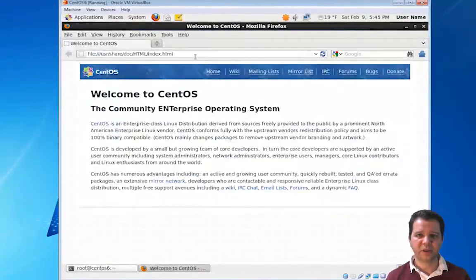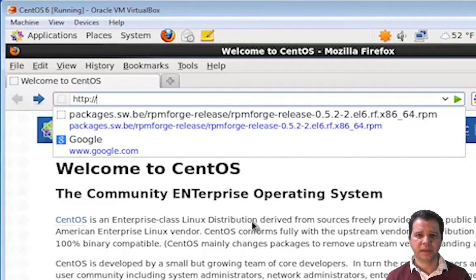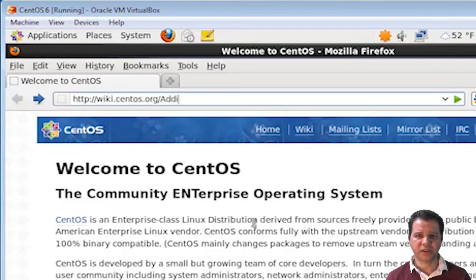Now let's open a browser and type wiki.centos.org/additional resources/repositories/RPM Forge. Remember, this URL is case sensitive.